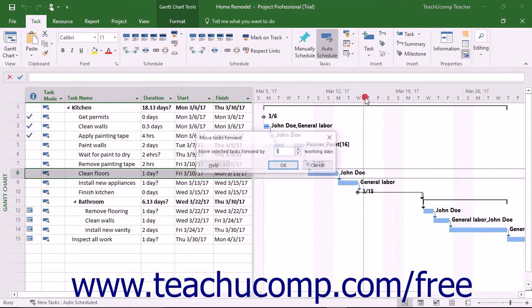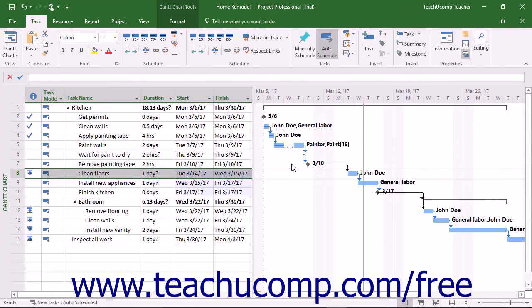If you select the custom choice, then enter the number of days to move the task either forwards or backwards into the dialog box that appears, and then click the OK button to finish moving the task. You may also see another dialog box that asks if you want to reschedule any tasks that are related to the task you have moved. You can select your desired response in this dialog box and then click the OK button to confirm your choice.